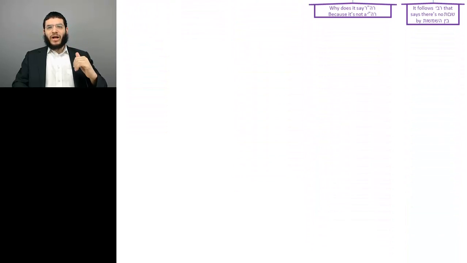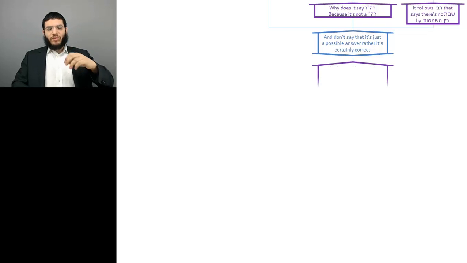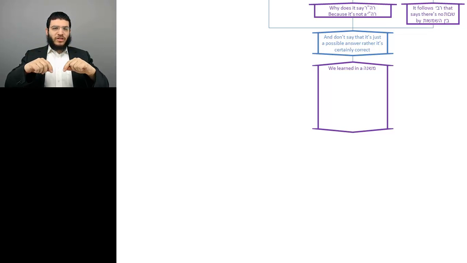So out of the three responses that Rava gave, we have the arrows coming from all three responses. Rava says, don't say that it's just a possible answer. Rather, it's certainly correct. I'm not just pushing you off. Rather, I'm saying it specifically. The answers I gave must be the way we interpret these Brises. So it's coming from it, and it's leading down into the proof. And what's the proof that Rava brings? So we're going to have an arrow that comes from the proof and leads into the next discussion of what he presents there. And then the information we're going to have is going to lead into the final proof.